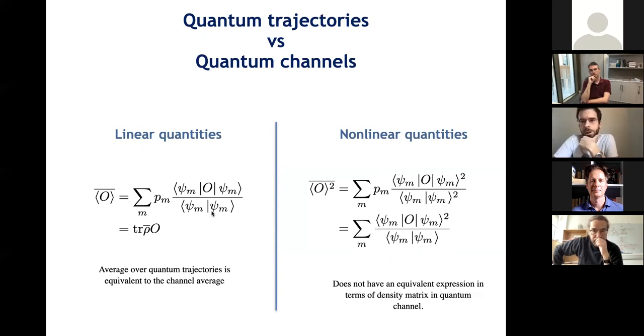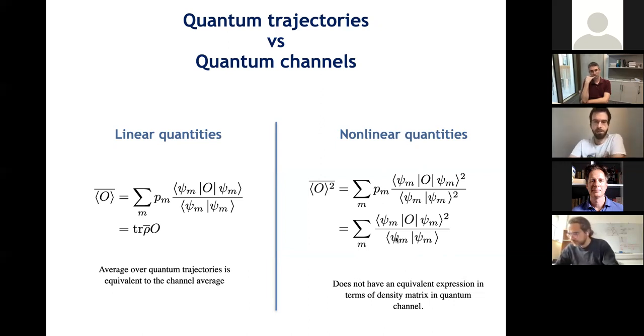However, if you think that quantum trajectories are what's physical, okay, and that you can compute different moments. So for example, you could take the square, okay, you could compute nonlinear quantities, like say average the, again, square of some observable. Okay, so you sum again over measurement outcomes, you have this Born probability, but now you take the square of that expectation value. Okay, and here you can try to simplify it, and the bottom line is you cannot write it in terms of that average density matrix. So I'm making a big deal out of this because it's really crucial. So observables like those nonlinear ones are really the observables in which you can see that measurement-induced phase transition I mentioned, and everything else that I'm going to tell you about is only visible in quantities like this.